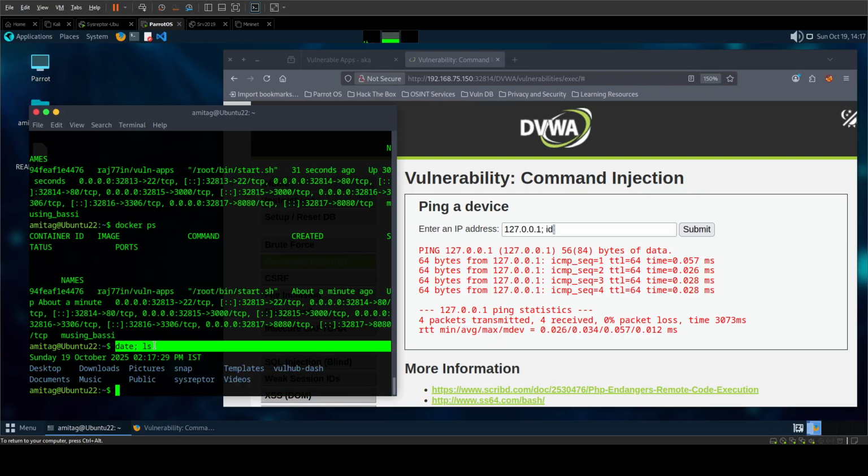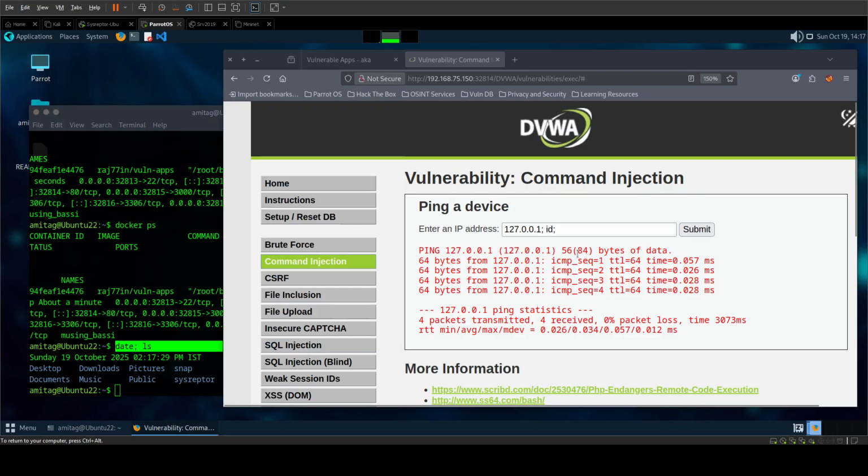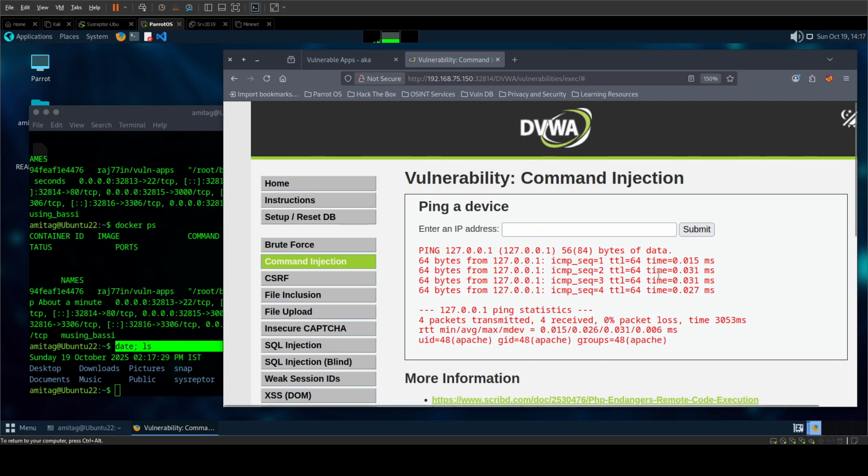So semicolon is used to separate multiple commands in a single line. So let's try whether this works or not, and we will click on submit. And we can see the output of the id command here.